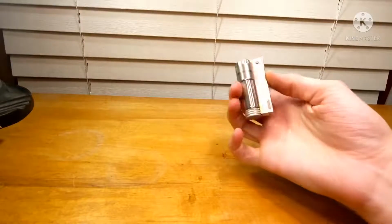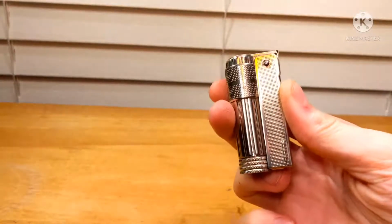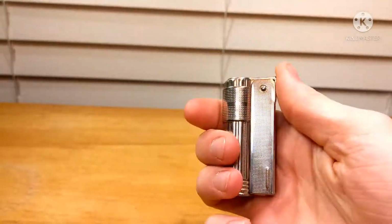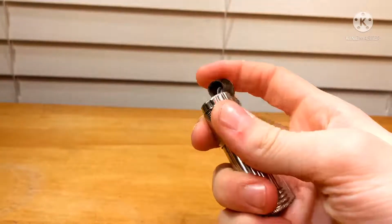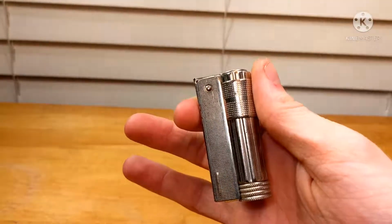All right, and next up here, the other item I purchased from my friend is this German lighter. So let me zoom in here for you. So this is a standard model that was used in the 1940s in Europe. It's a very cool lighter. It does function. You can see the spark there. Unfortunately, I don't have any lighter fluid in it at the moment. However, it is a very nice lighter.